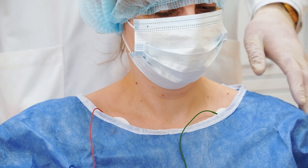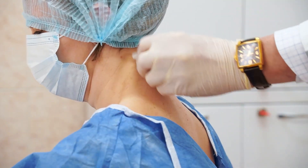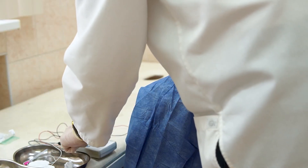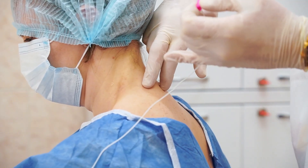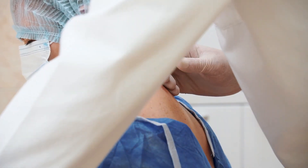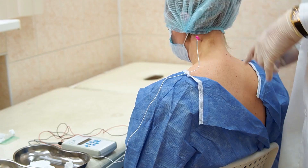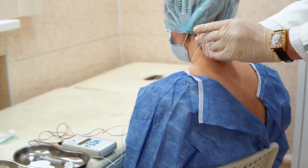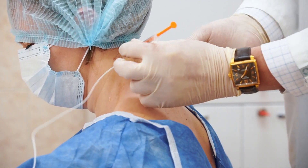First, we place the electrodes, including the reference one, attaching them to body parts — not necessarily to the neck. Then we disinfect the skin. The needle electrode has already been connected to the adapter, and we start the procedure by turning on the amplifier mode. We begin searching for the required muscles. The line of the splenius muscle runs from the mastoid process to the spinous process with an indentation of about 2 cm. Now we puncture the muscle. This rustling sound tells us that we are in the right place. Without removing the needle, we put the syringe on the cannula and inject the botulinum toxin. When injecting the solution, the sound decreases as we go along the muscle.